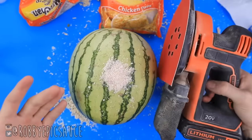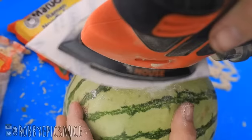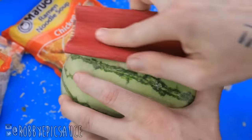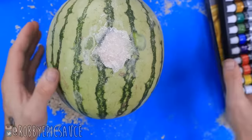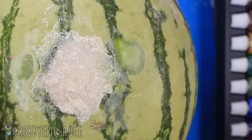Okay, now it's time to sand this bad boy. Okay, let's see if I can kind of level it out with some 150 grit sandpaper. Yeah, that looks pretty good. Didn't have to improve much. Okay, now it's time to paint this bad boy. I've never really been good at painting, so I guess we'll see how this turns out. So I guess we'll start off with this really light green right here.